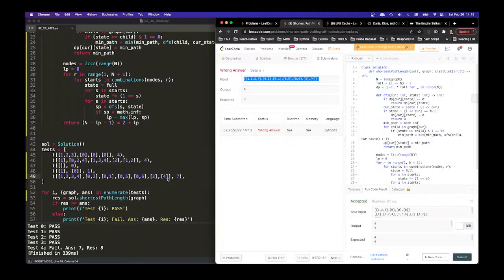Okay? So with this, what's the longest path? 1, 2, 3, 4, 5, 6, 7, 8. That's my take. But 1, 2, 3, 4.